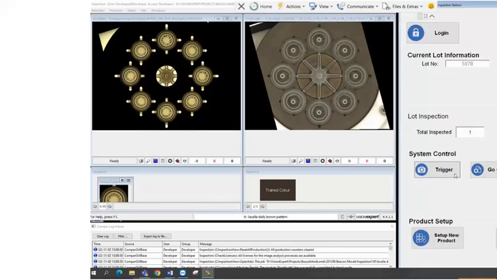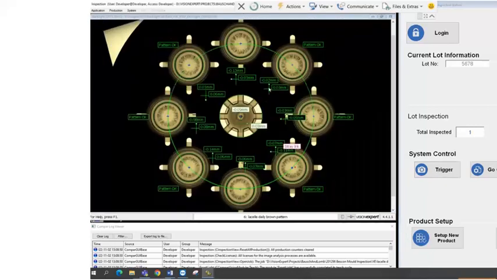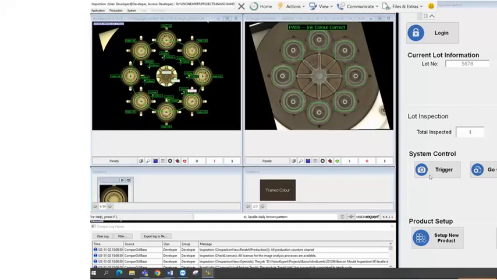So now we put a mold in the fixture and we click Trigger. So now the inspection is complete. You can see it has recognized the color is correct, each pattern is correct, and the centration has all passed on all mold positions. So now we can continue with this lot, and that's it.